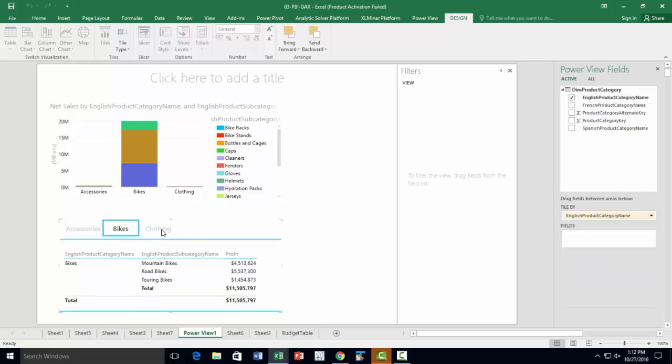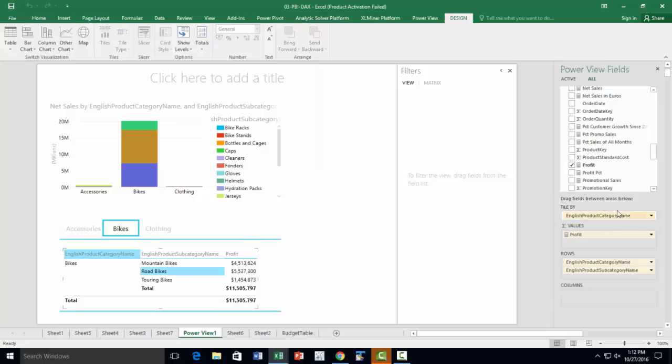So you can select each tile and you get just that tile information. And you can also move dimensions to tiles directly. Instead of using the tile button here, you can move fields to tiles directly from the field list.